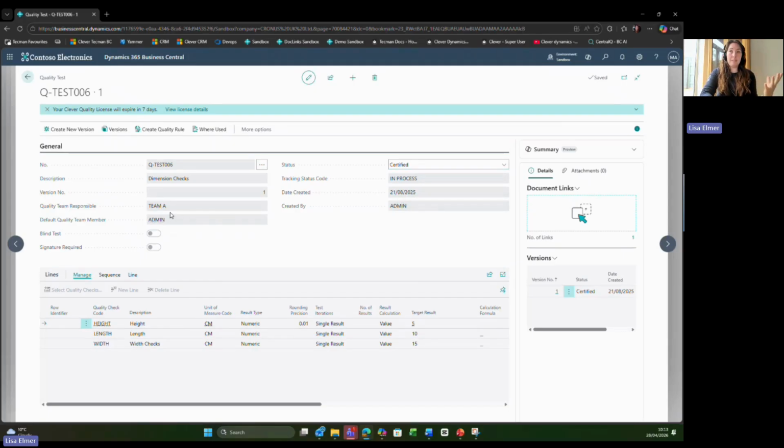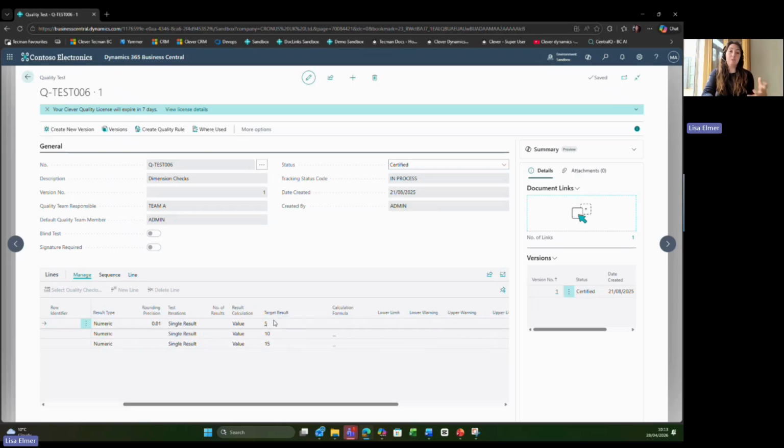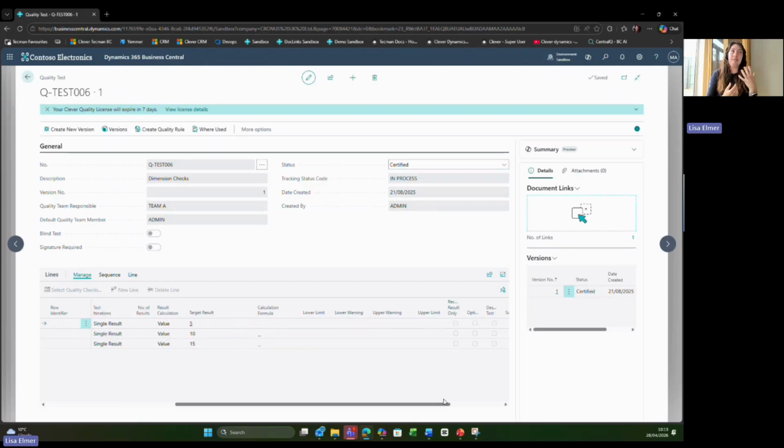So we can assign them out to specific team members if we want to. So let's say you've got, again, just production type checks. You don't want them necessarily going to the goods in department, so you can actually specify the teams or even team members that they're going to. We can group multiple different checks together, or obviously you can just put singular checks, that's also fine. We can define the target result we want. So for example, what result quantifies as a pass when we're putting results in for that check. And we can also do things like upper and lower limits. I see it probably more used on things like dates or temperature checks, where something between 5 and 10 degrees is a pass. Anything that falls out of that is a fail.